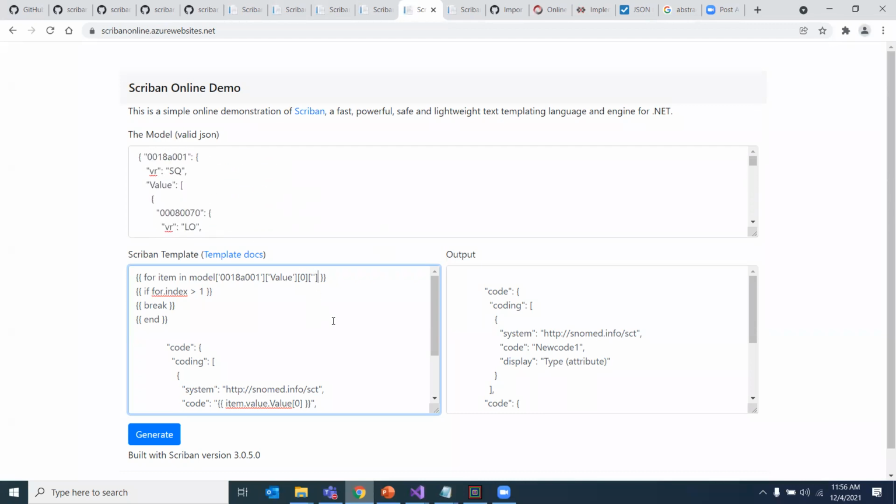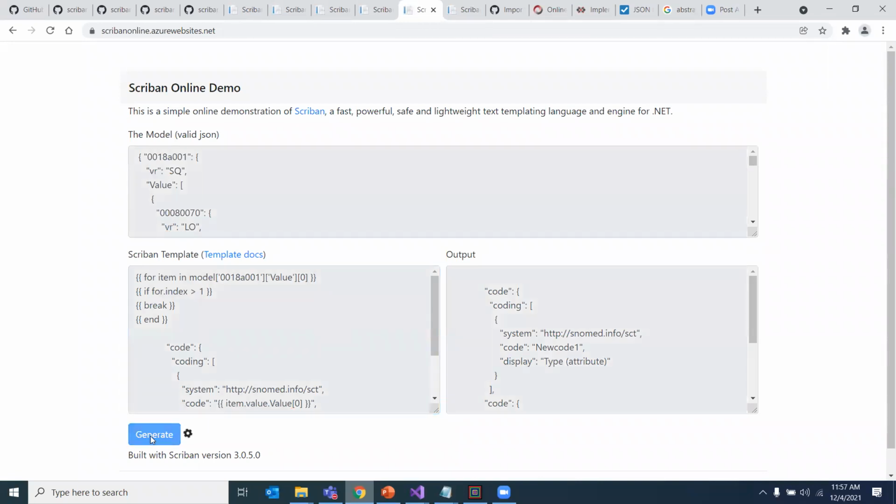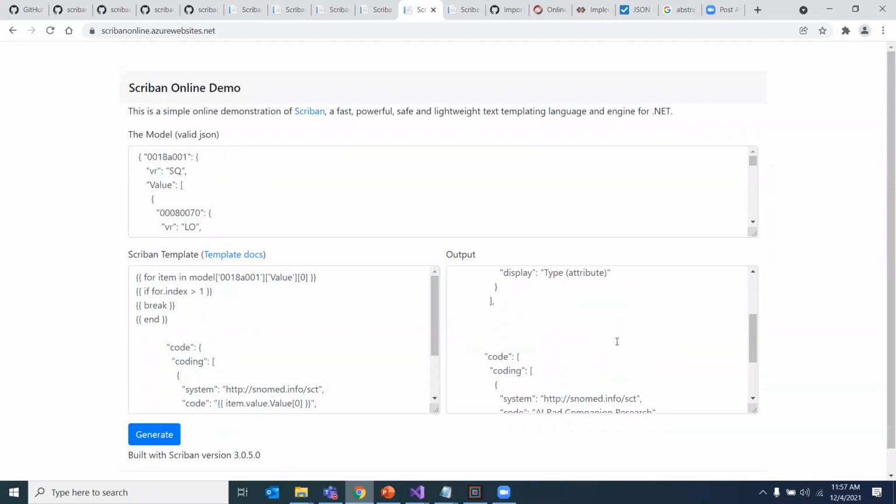Let's see. So this particular thing contains three attribute tags, 0070, 0090, and 0070. The third one is a sequence, and the first two are level 1 attribute tags.